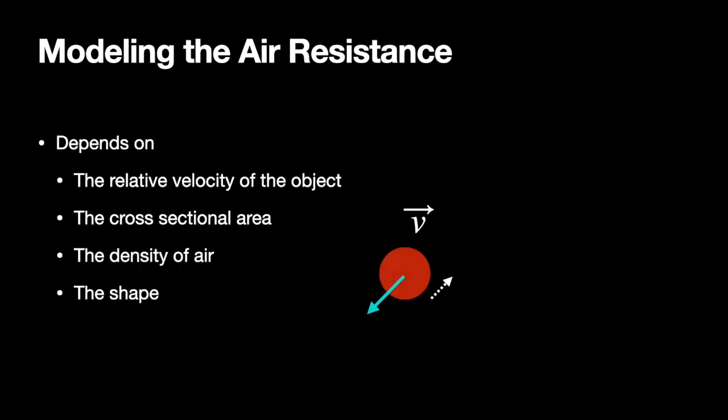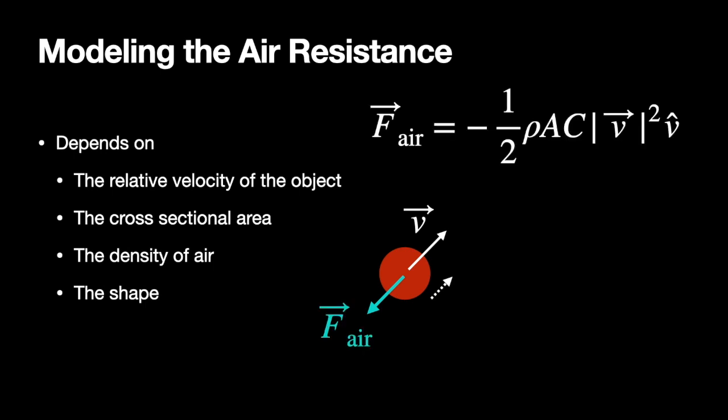Here's our model, which I've already covered in the previous video. This is my model for the air drag force. It says that the air drag force depends on the velocity. It depends on other parameters like the density of air, the cross-sectional area of the object, and some drag coefficient. And it's a vector in the opposite direction as the velocity. This is why it's very difficult to model the motion of the ball, because if the force changes the velocity, but the force depends on the velocity, then we have a really difficult problem. We can solve this numerically, and I'm going to show you how to do that.